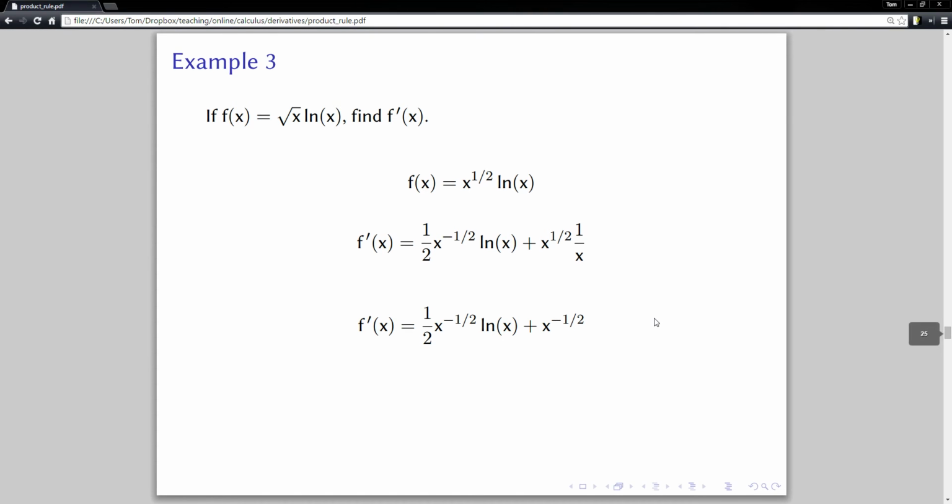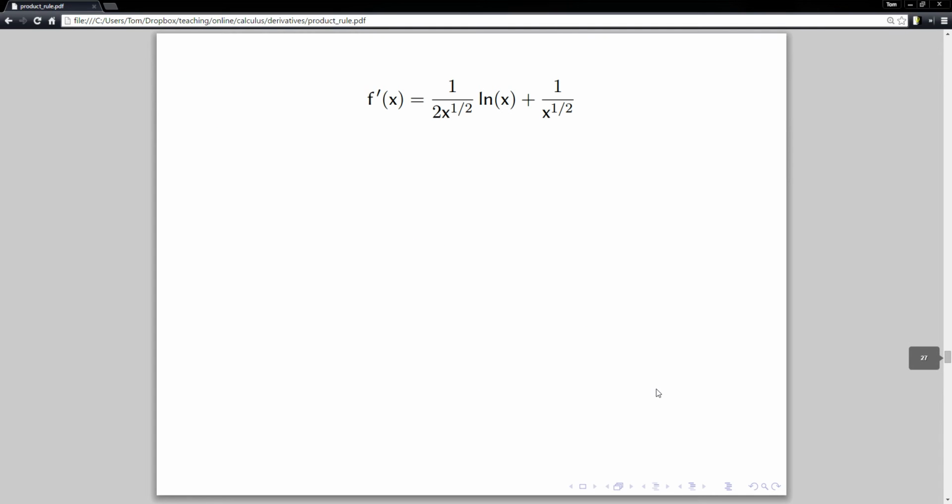So one thing that you can do, right, because these things have negative exponents, is that you can put these down in the bottom part of the fraction there. So this x to the minus 1/2 can come down here with the 2, right? X to the minus 1/2 is the same as 1 over x to the 1/2 power. All right, next up, then I can take this ln x and put it up here in this fraction.